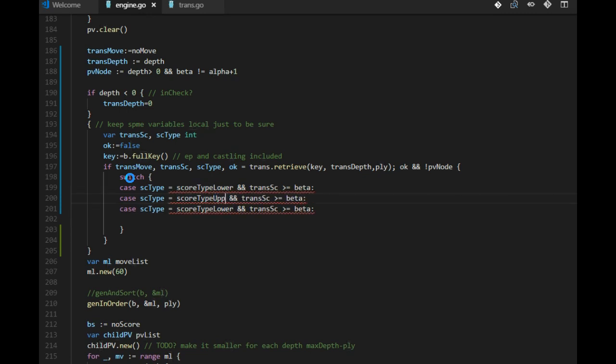And we will have a score type upper, then trans score is less than or equal to alpha, and score type between will be here, and we can remove this one.